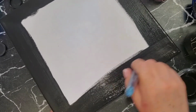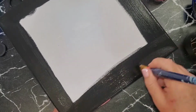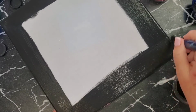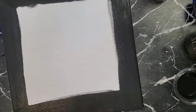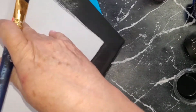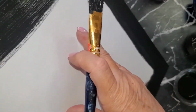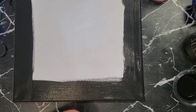But any plain, the cheapest latex paint, the cheapest brand of latex paint that you can buy generally works the best, guys. It really does. So that's all I have to paint on this. I've got it in my hand, I'm just going to turn it. Oh, I just got it on myself. I'm just going to turn it and make sure I haven't got any white spots showing. Then I'm going to give this a couple minutes to dry.